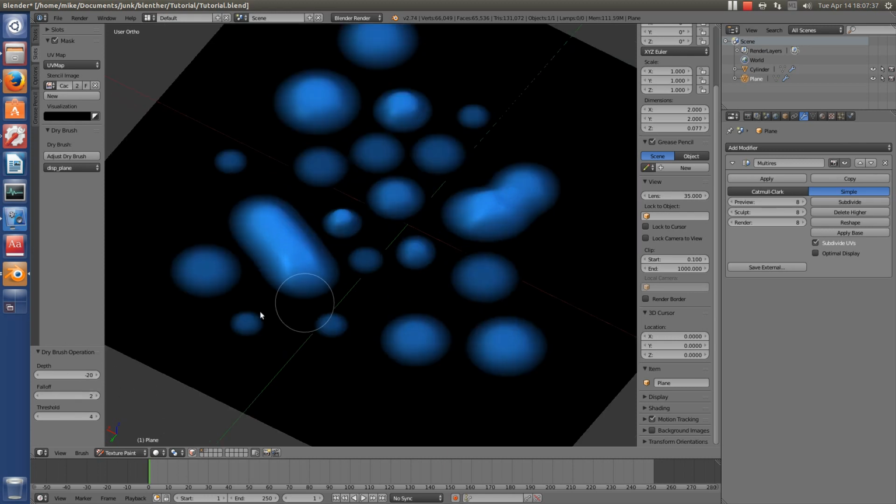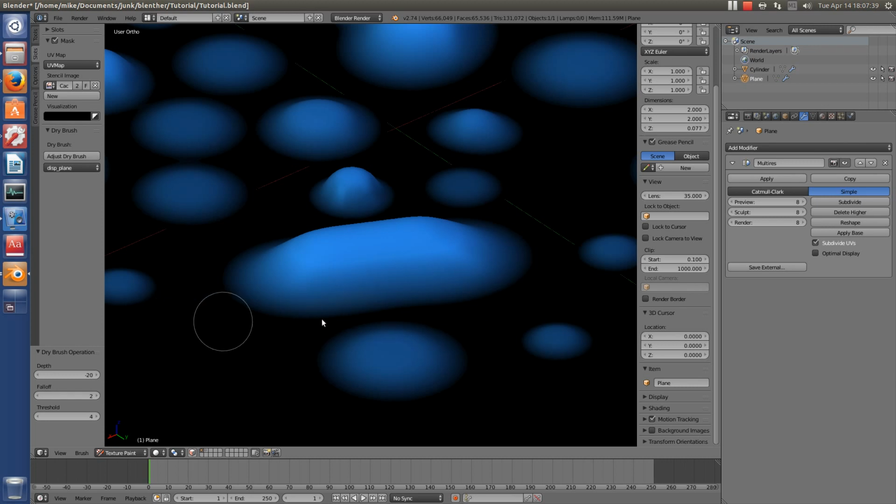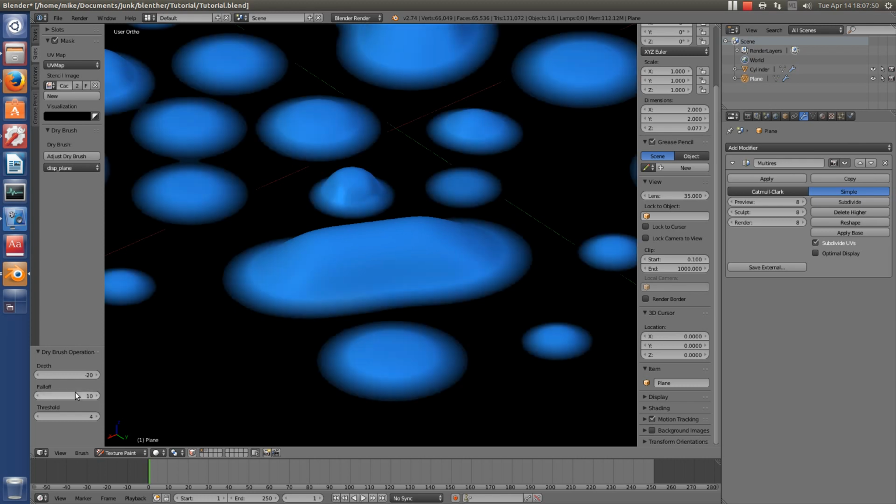The fall off adjusts the transition from painting to non-painting. So a value of 2 is pretty smooth, but if you set it to something like 10, it's very harsh. For this case, we'll be using 2 for right now.